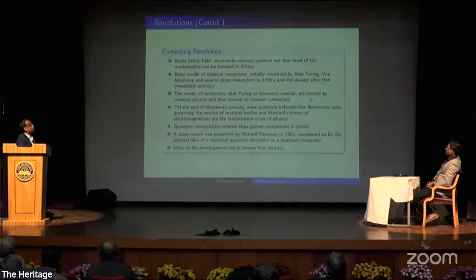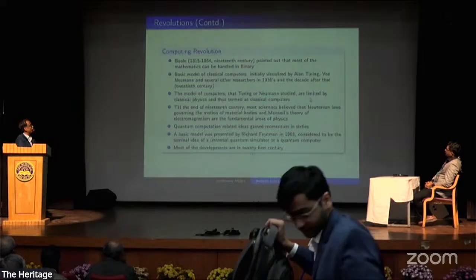And now the computing revolution. This is again what I defined on my own. There might be some papers on the computing revolution in good journals, but I'm not referring to them. I would say the computing revolution started when Boole identified those things, though the idea of computation was not there. The basic thing is you have 0 volt and 5 volt. 0 volt is ground, and 5 volt or 1.5 volt or 12 volt you can interpret as 1. With zeros and ones, you can actually do most of the computation.